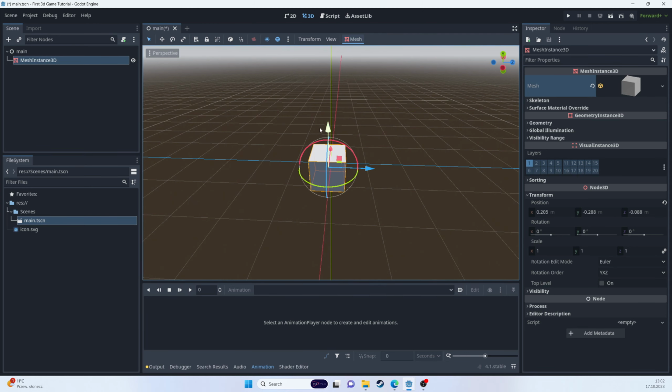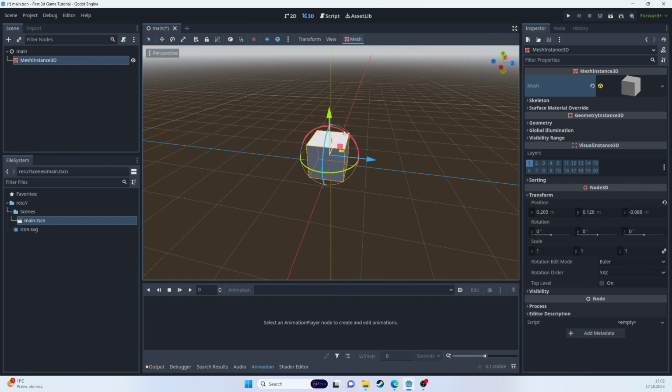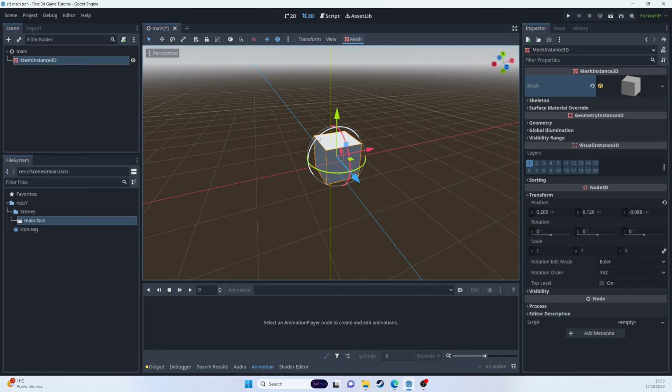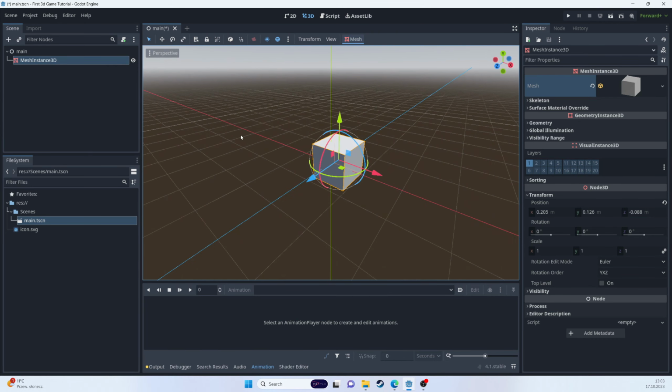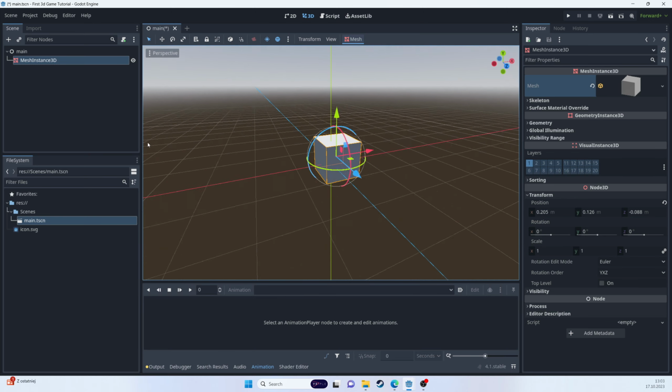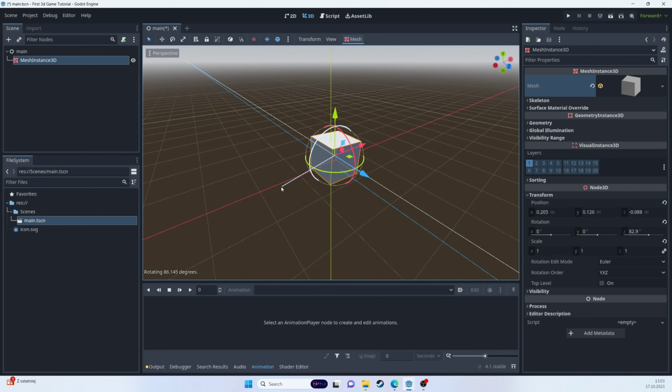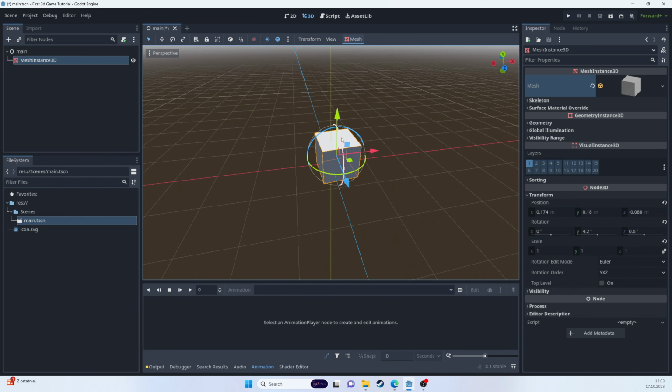The other thing that I can change when it comes to basic transform is rotation. And this rotation is represented in a 3D world with those semicircles or circles. So for example, if I would like to rotate my cube around the blue axis, I just have to click and drag on the blue semicircle. And you can see that the rotation is being changed around the Z axis. The same goes with the green Y semicircle and then red X.